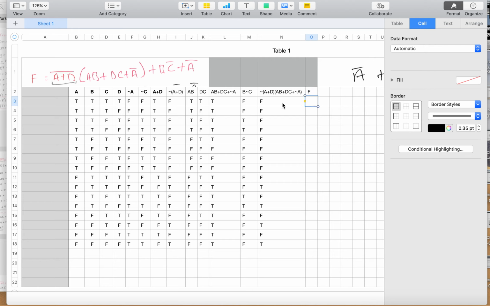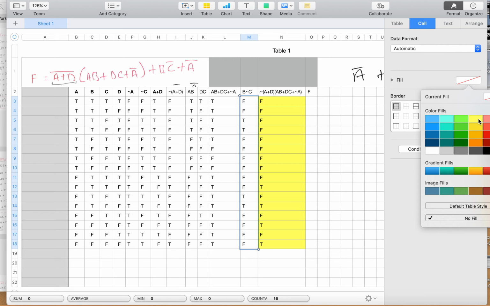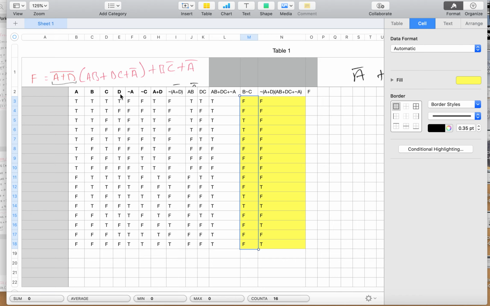Okay. Now, if I look at F, what am I going to have in F? Well, I need to have this term here, which is the term we just calculated. And this is going to be passed into an OR gate with B ANDed with not C, which is B ANDed with not C here. Okay, and then here is also being ANDed with the not A.